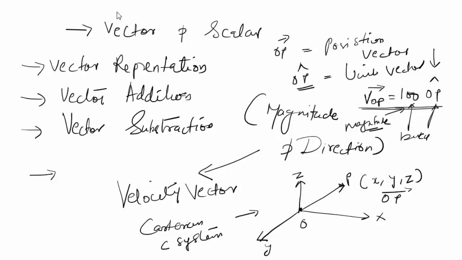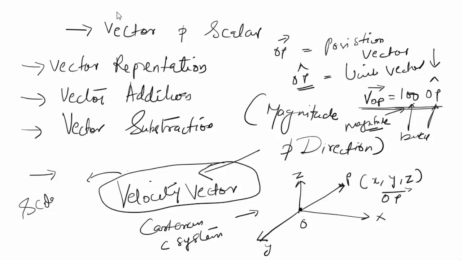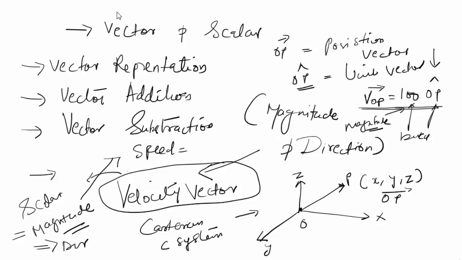Just by taking an example of a velocity vector, I have demonstrated how it's possible to have a vector which has both magnitude and direction. Unlike if the same case was a scalar, it would have only magnitude. It would not have any direction. So in that case, this could simply be said as the speed of the plane is 100 kilometer. So this is a scalar quantity, which is speed. So that's how you define the vector quantity and the scalar quantity.